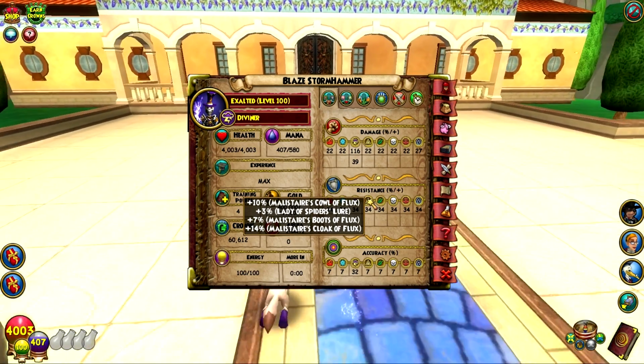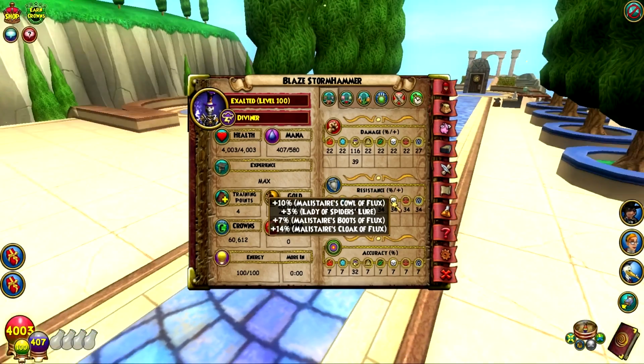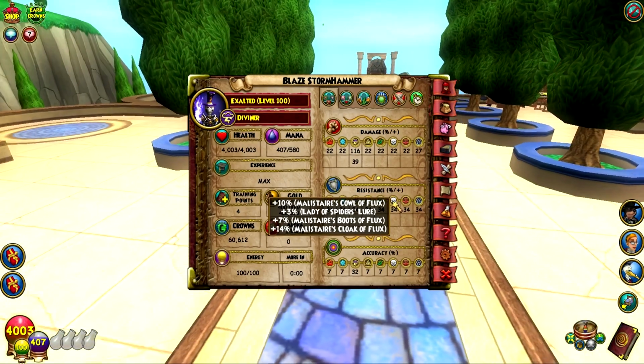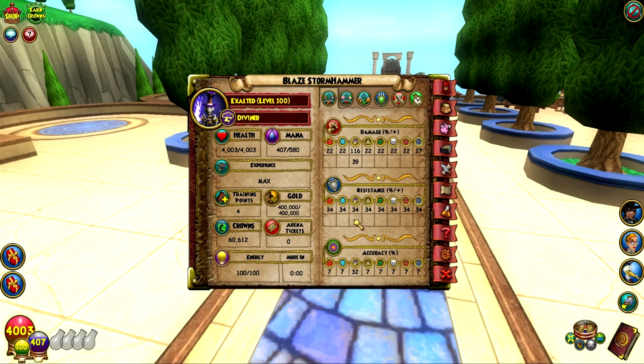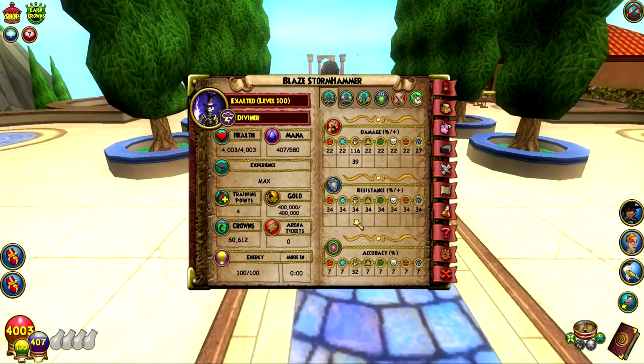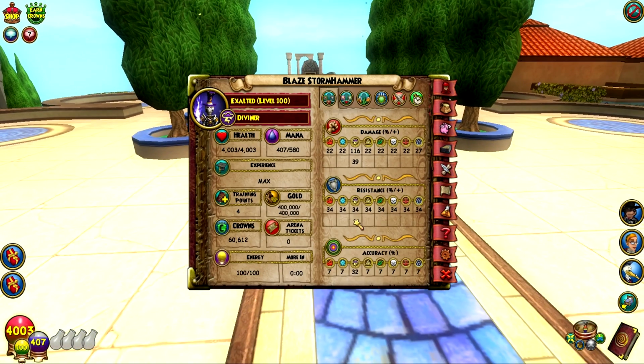I have 34% resist across the board, so I'm going to reduce damage by 34% unless they pierce it. And then if I had any additional jewel stats on the bottom here, then it would reduce that amount. So on my life, I think I have 78 for storm. All it's going to do is reduce whatever storm attack I get hit by by 78 damage.